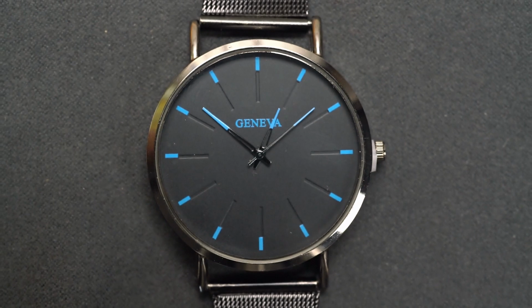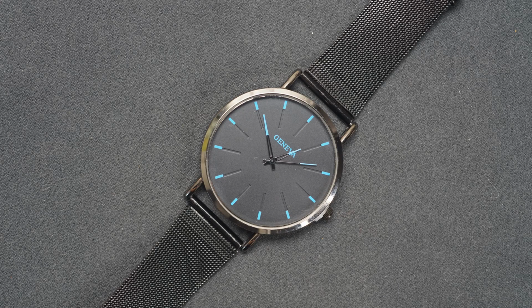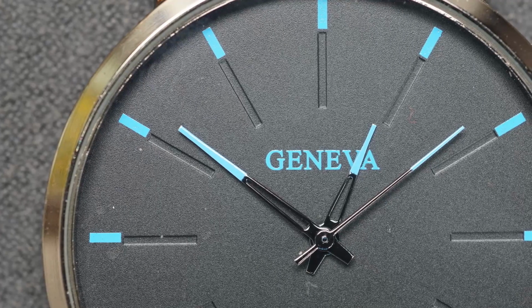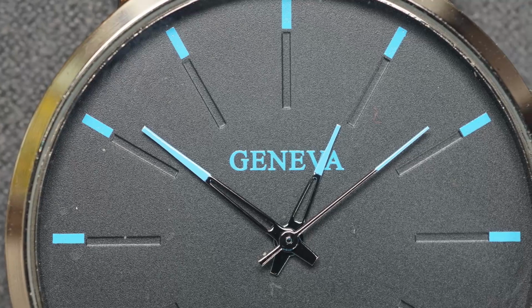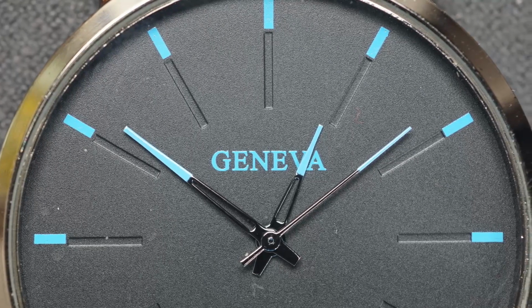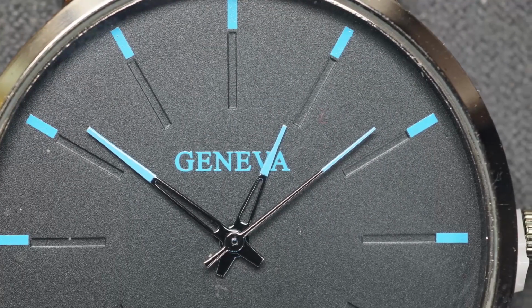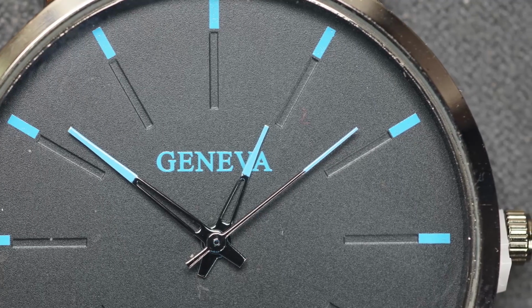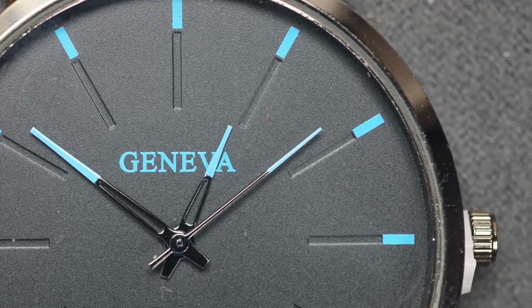The Geneva is a larger sized black cased watch. It has a quartz movement and a simple three-hand analog display. The hands are a basic Dauphine style, in black with quite a nice sky blue painted tip on all three hands. The dial is a plain flat black affair, where the hour markers are a recessed line in the dial. This is actually a nice touch. Difficult to see unless you catch it in the right light, but nice nonetheless. In these hour marker recesses is a small amount of the same blue paint. And lastly, sitting between the 10 and the 2 is the name Geneva.